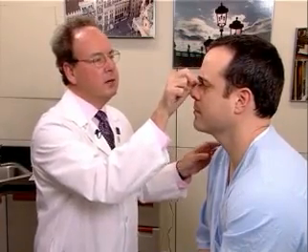We're next going to inspect the nose and the nasal skeleton, as well as the sinuses. Any tenderness here? No. Mr. Johnson? Mm-mm. Any tenderness here? No. Tenderness here? No. And what about here? No. This is evaluation of the frontal, maxillary, and ethmoid sinuses. Evaluation of the nose is done by having the person extend the neck and using a light source and elevating the tip of the nose, looking in the nares to see the position of the septum and if there's any discharge or separation of the septum.